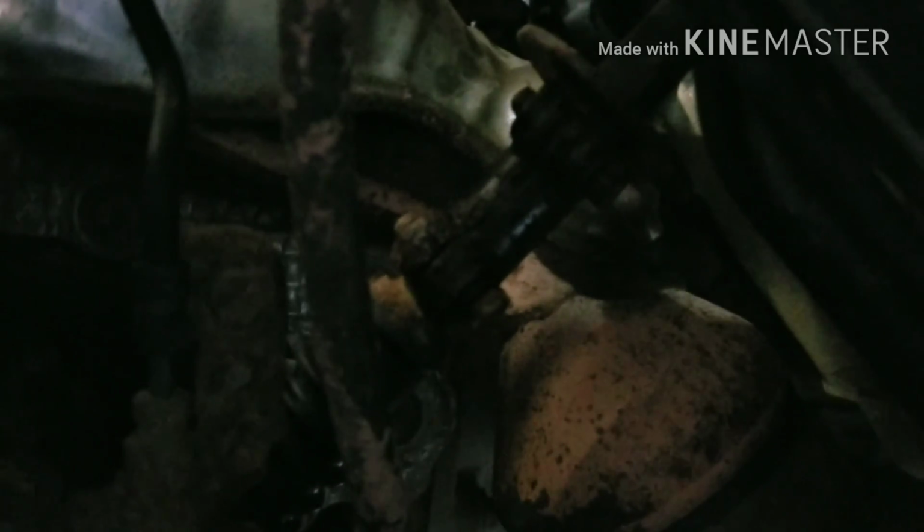The second thing we did was loosen up the steering joint right here underneath. You can get to it right in the wheel well, so it's really easy to get to. So next thing to do is come in here and loosen the actual steering rag joint and remove the bolts from it. You want to just basically get that loose so that it has room to move when we lift the body up.